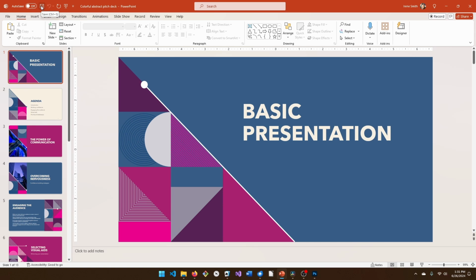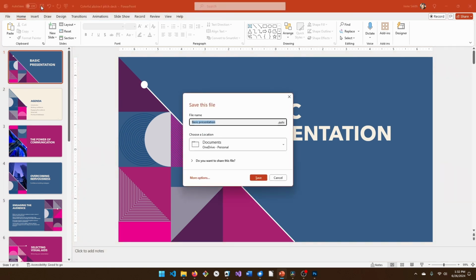I am going to click this button that looks like a diskette, this icon, and what happens when I do that is that I get an opportunity to save the file. And if you use OneDrive, as I do, they'll want you to save it in OneDrive Personal. And for the most part, that's perfectly fine, unless you have a different organization of files on your computer, unless you particularly want to have it saved locally. Either way, at this point, you give the presentation a title.